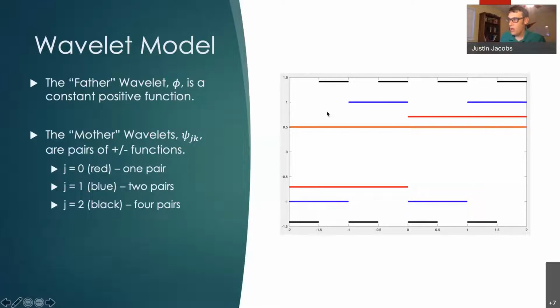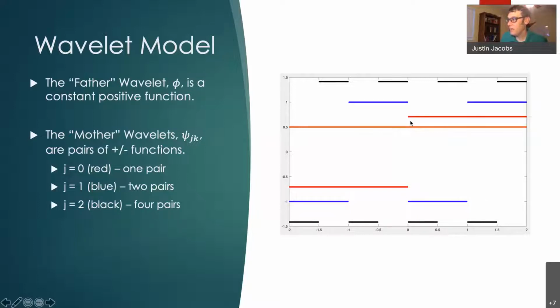All right, so this is what a hard wavelet looks like. This line here is the father wavelet, the constant function that goes through the entire domain. And then the first mother wavelet, remember, is -1 for the first half and +1 for the second half. If you notice, they're not quite -1 and +1; they're adjusted to be the corresponding height. It's a little trippy when you look at this picture, because the father wavelet's actually at 1/2, not at 0, and that makes sense because he's got to have some weight to him. So don't get hung up on the distance between the father wavelet and the mother wavelet. This is that -1 over the first half, and that's the +1 over the second half.